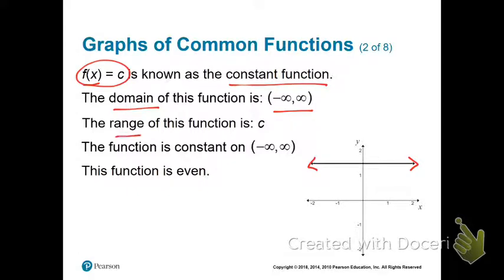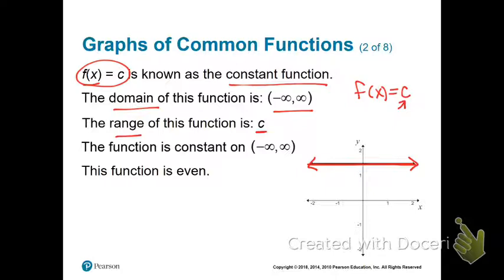Then for the range, we ask ourselves, does it keep going down? Well, no, this graph doesn't go down. Does it go up? No, the graph doesn't go up either. It's constant on this one y value. So whatever that y value is going to be what our range is. And so they said here it's going to be c, because the y value is going to be whatever that number is that our f of x is equal to. So whatever that number is, it's going to be our range. It's our only y value there.